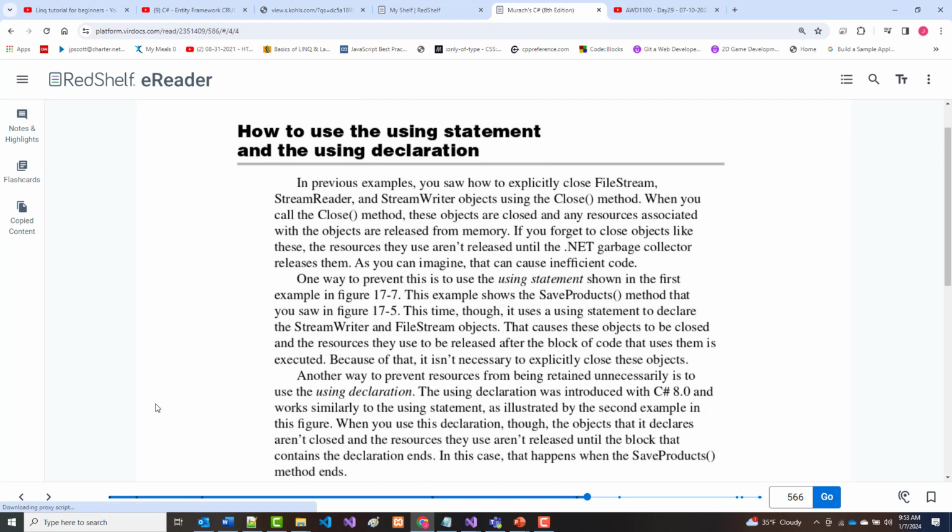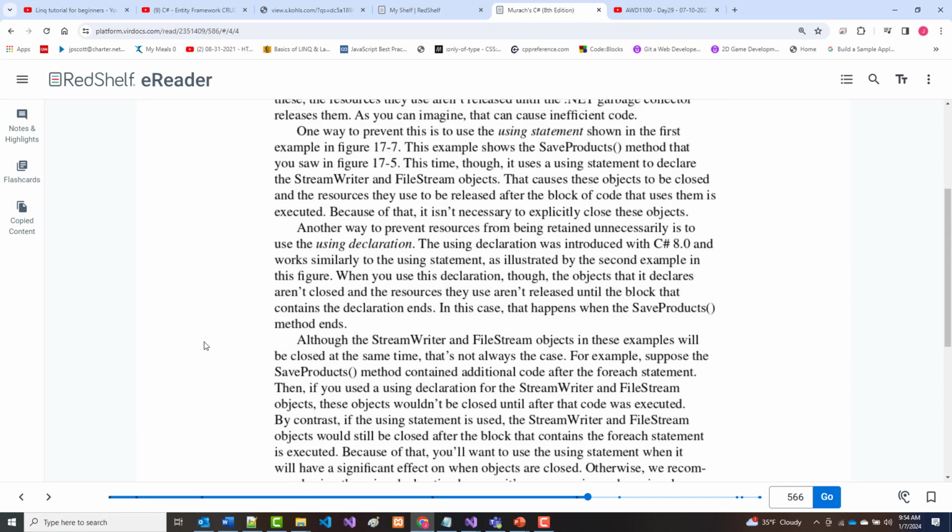So it says in the previous examples, you saw how to explicitly close file stream, stream reader, and stream writer objects using the close method. When you call the close method, these objects are closed, and anything associated with the objects is released in memory. If you forgot to close the objects, they're automatically released when the program ends, but that can cause problems. One way to prevent this is to use the using statement.